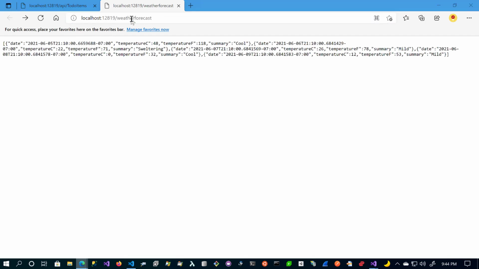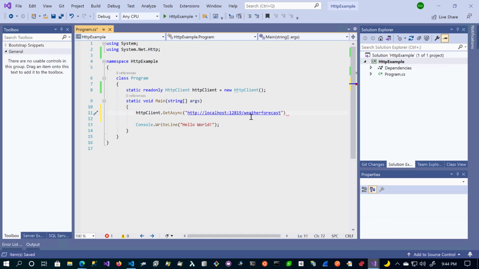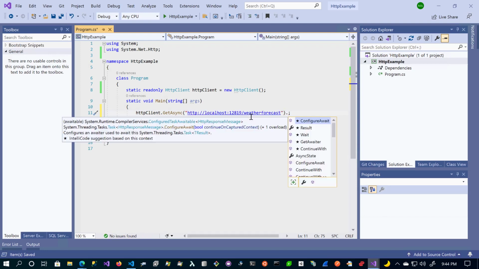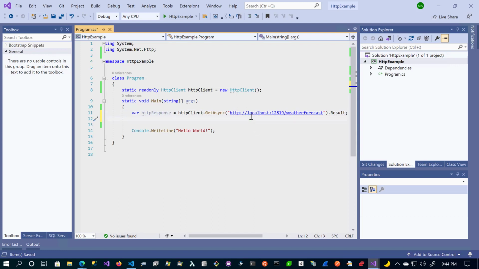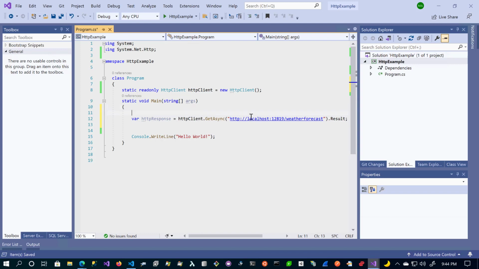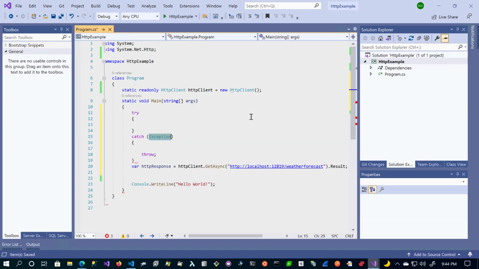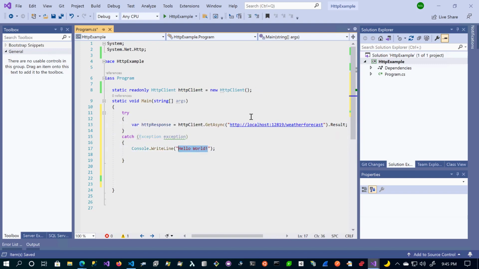So now that we have a reusable HTTP client, we can use the GetAsync method to make the HTTP GET request. For this example, we will not use the async and await features. So let's use the weather controller as a sample, because it has some data to test the HTTP GET. Now the GetAsync will return an HTTP response. So before we get the content, let's add our code into a try-catch block so that if the calling site results in an exception, we can handle it gracefully.